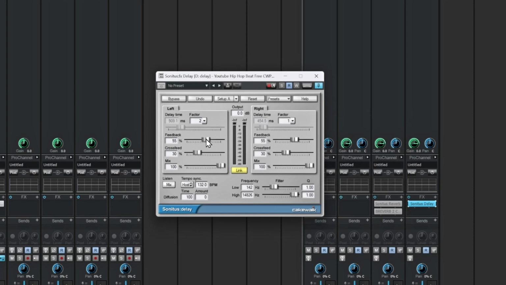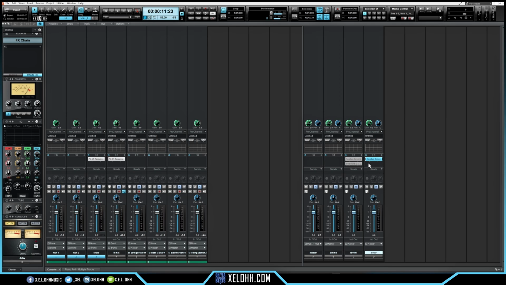I'm going to use that. And what I want to do is turn down the feedback. So what the feedback is going to do is it'll keep adding the delay as a feedback loop for the sound. And I don't want it to be that much. So let's turn this down to about 20, right? So that way it's not so long that it'll keep going forever. And this also gives you the option to listen to the mix, and you can also sync it with the host, which is probably what it'll do. All right, so I'm going to change this to 88 beats per minute so that it'll be synced with the actual session. So now we have our delay set up as well. So we have our delay and our reverb set up.